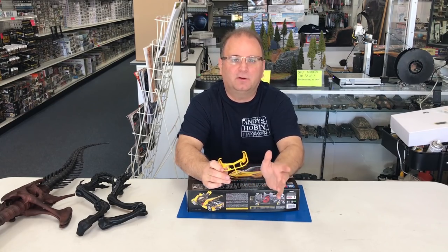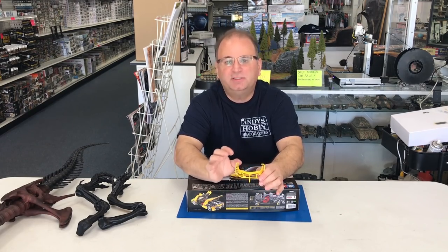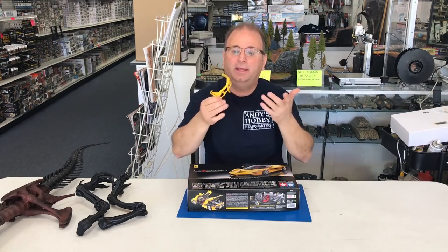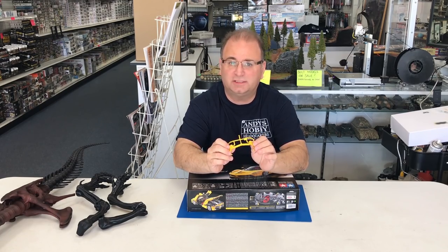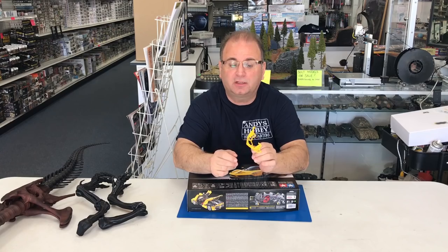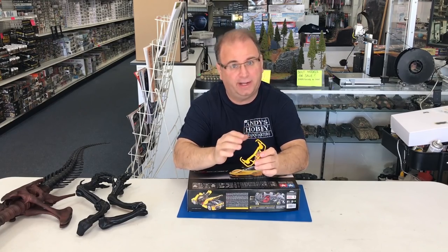If you just spray yellow paint over red plastic, you'll come up with a funky-looking orange even after four or five coats. You can prime it with black, then regular gray, and build up on it. But I wanted to make it easier — if you're going to build this kit in yellow, it's already ready to go. The yellow plastic is absolutely gorgeous inside this kit, with no swirls whatsoever. You could probably just put a coat of clear coat on it and have a pretty decent-looking car right out of the box. But we're going to actually paint it up.